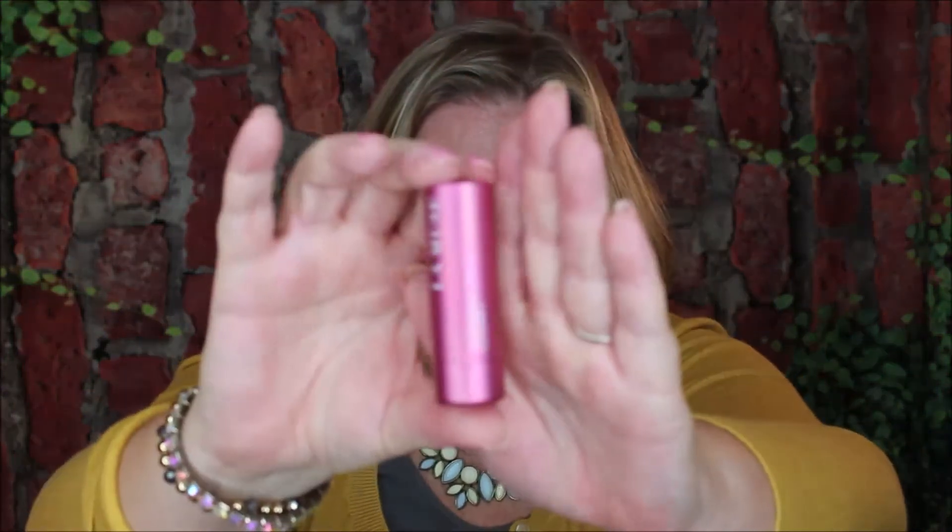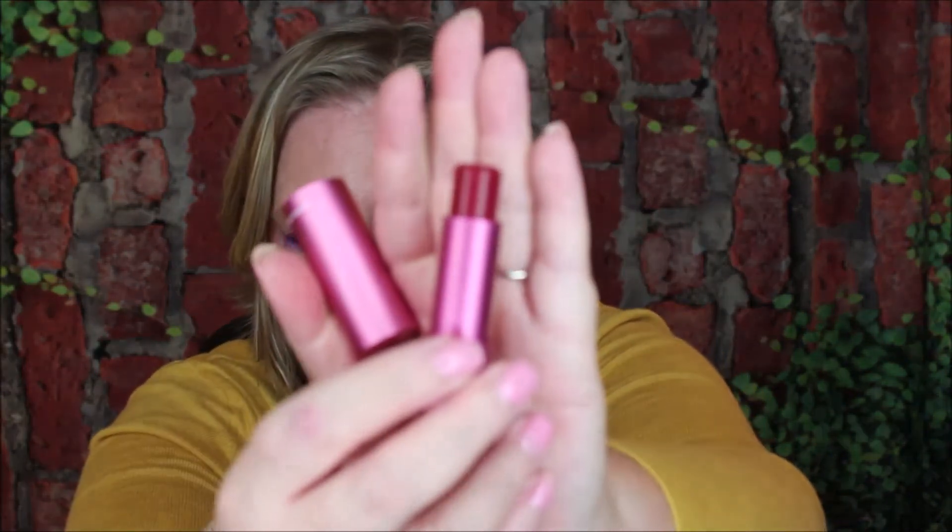Then we have the Lamuse Deep Color Lip Balm in Cherry — full size at $28. No need to choose between comfort and color — this lip balm gives you the best of both worlds: intense hydration and gorgeous tint. Let's see if it lives up to that. You twist it off — oh my goodness, that's a color! For a lip balm, it goes on really smooth and doesn't have a scent or a taste. I'm going to be liking this during those winter months when it's windy and your lips get chapped.